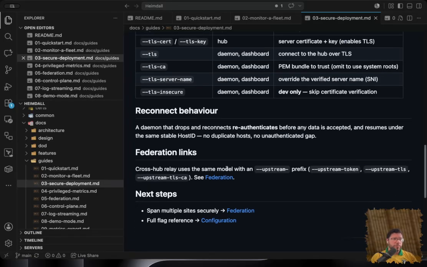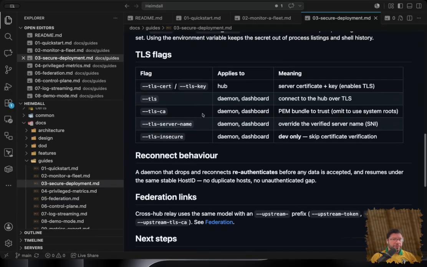By default, no security configuration is created whatsoever, but we have the ability to configure all of these, long story short. And this ensures that the connection between the hub and the hosts, the hub and the dashboard, are secure, if you will, and they also provide some level of authentication.